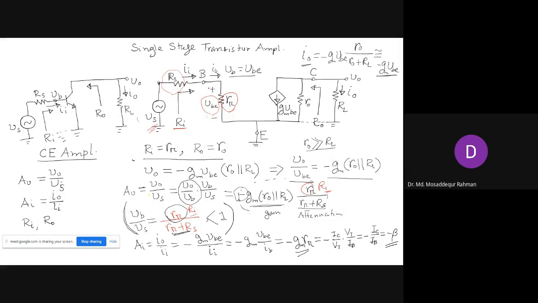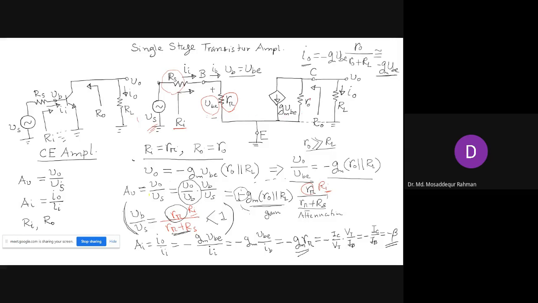So that has a very detrimental effect on the overall gain of the amplifier because you lose most of the signal in Rs. A high value of current will flow if Ri is low, and you will have a high voltage drop across Rs. So that is the downside of the common emitter amplifier, that it has a relatively low input resistance and you lose some signal at the input side. And that causes the overall gain to fall.